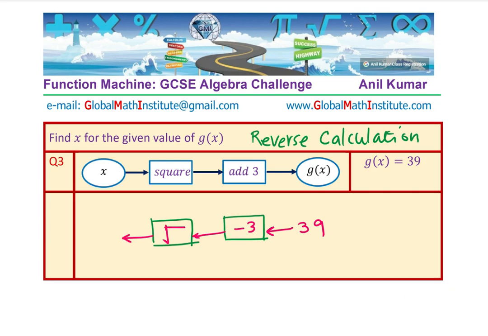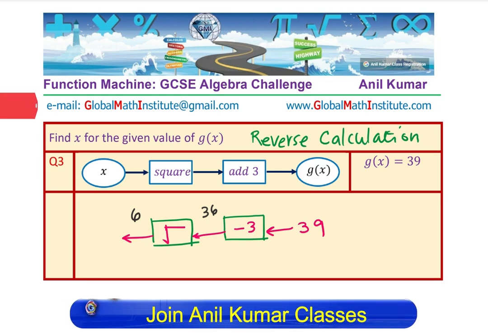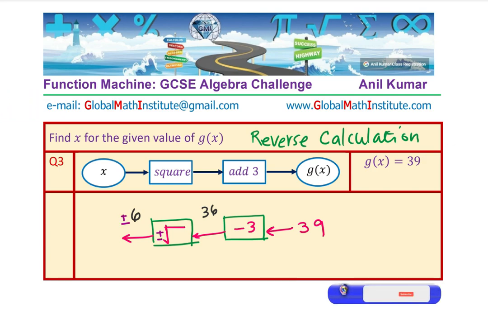And then finally, you get your output, which in this case is the earlier input. When 39 has to be reduced by 3, we get 36, and when we take square root of 36, we get 6. But remember one thing, that whenever you do square root while following this path, you have to do plus and minus. And therefore, the output should be plus and minus 6. We know x equals to plus and minus 6.